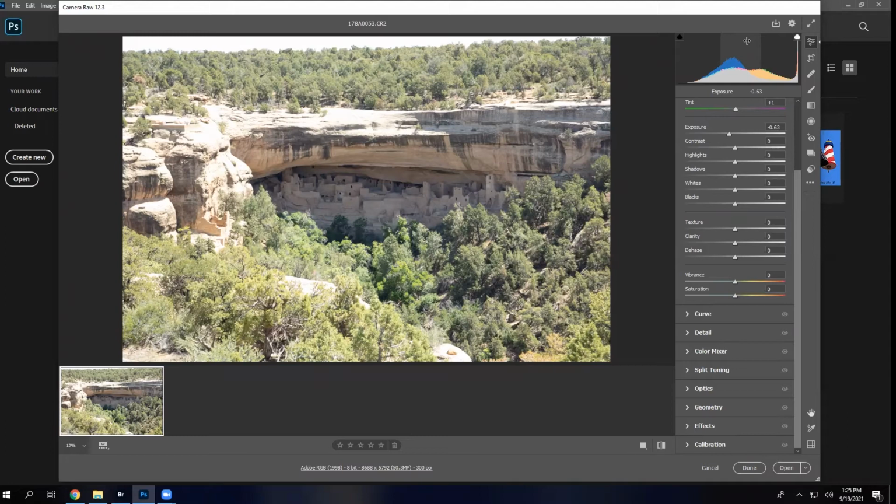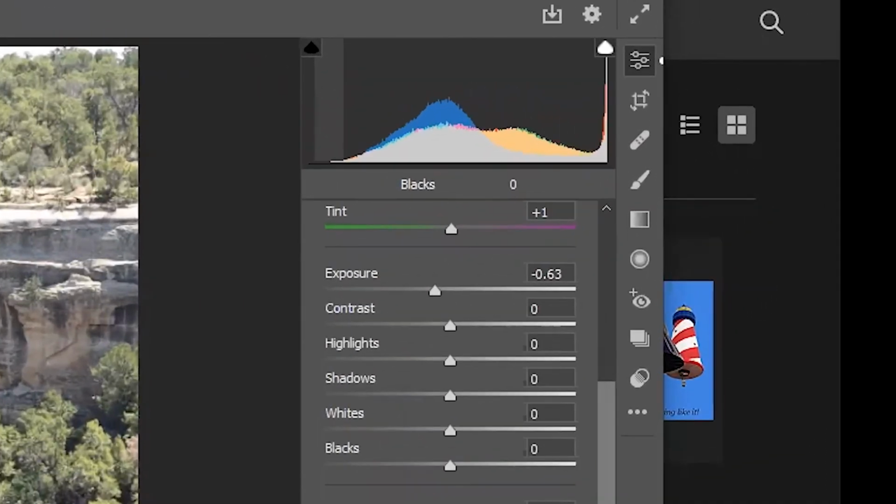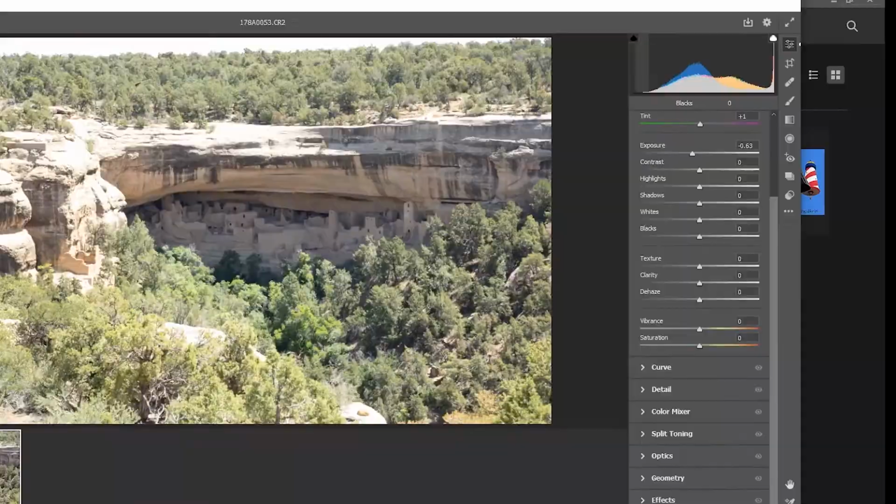Okay, now I want to point out how when we look at the highlights, shadows, whites, and black information, it also highlights areas of the histogram as well. It's showing you where that edit is going to focus in on, so we can make fine-tune edits. So you can see here, Nikole put the cursor over the left. That's actually our blacks. The information furthest to the left is the black information.